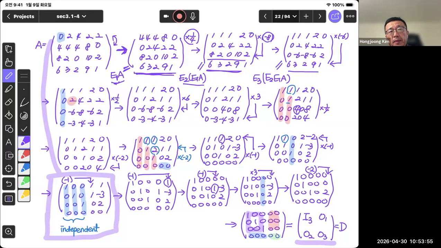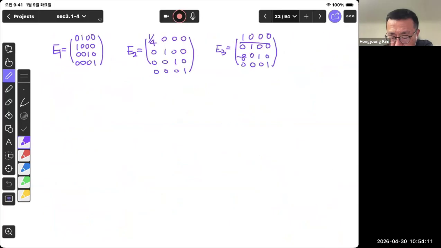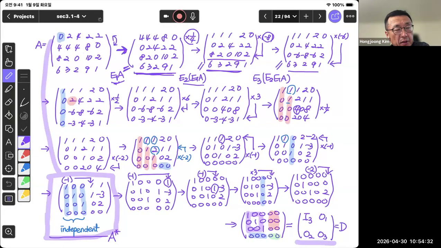So in this way, when I perform some elementary row operations, we get this matrix. Let me call this one A star for simplicity. Then this A star is obtained from A by multiplying some elementary matrices, say up to EP. Then you get the A star matrix. Right? So we arrive at this A star.